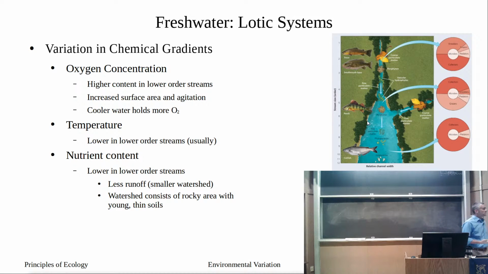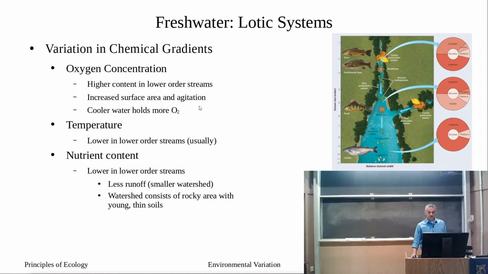The other thing is the watershed area. How much drainage does that river have? Well, the smaller streams, these first order streams, usually have a very small watershed. The water that enters those areas doesn't have time to pick up a whole lot of nutrients. Versus down here, where you have all of these small streams that have a small amount of nutrients, they keep adding up their nutrients until you get a larger river that does have a lot.